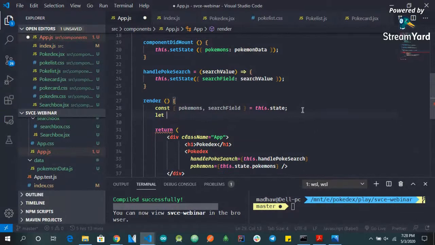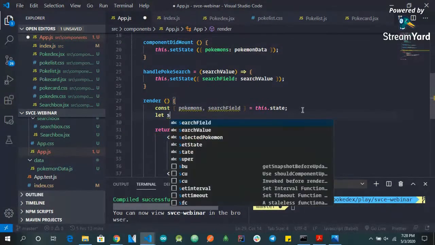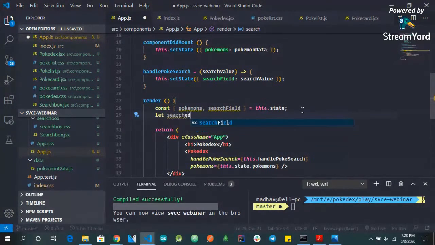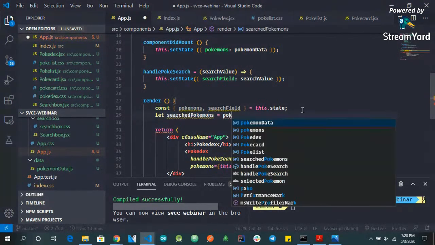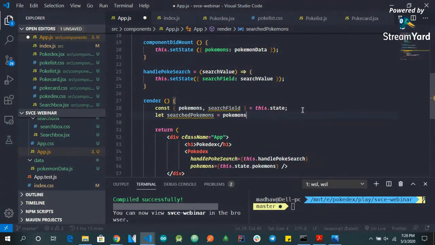Now let's make a variable called searched Pokemons. Let's make it a little better naming convention. I'm really bad at naming, but it works.